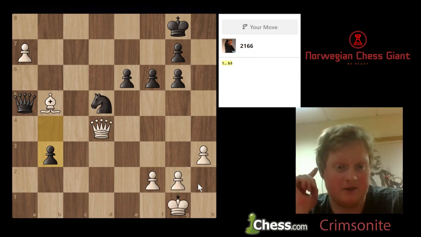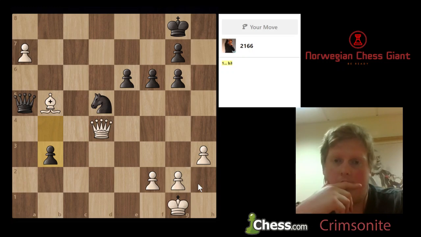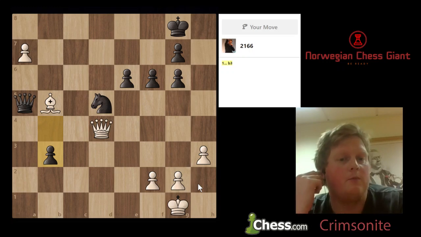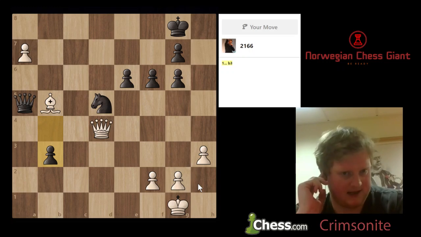Probably knight to c7. But still I can promote, a8 equals queen check, knight captures, queen captures check, king h7. And then dropping my queen back to a3. No, that would be a mistake. Then queen captures b5. Totally. Okay.